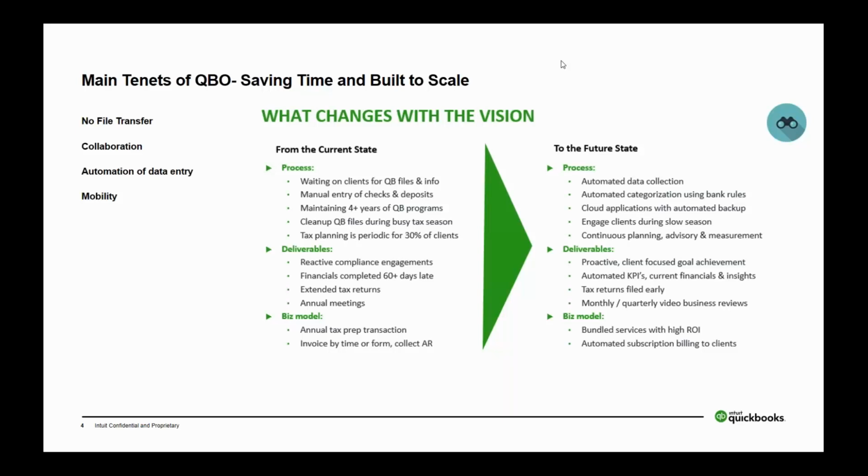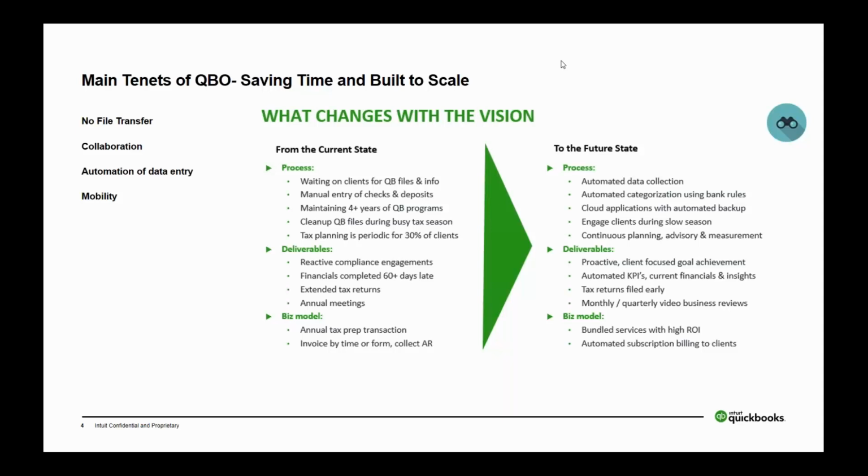I mean, I don't think I own these tenets of QBO, but I always try to have a slide on them. The main things for me: no transferring of data files, aka desktop, because you're just in their books file from QBOA in the client file. Better collaboration with them and with the team. Automating data entry, we will be looking at that today, because again, that's something in the client file.